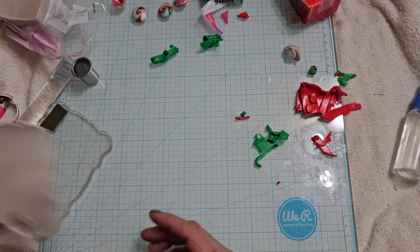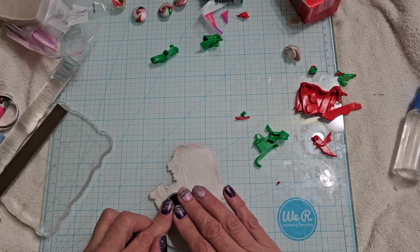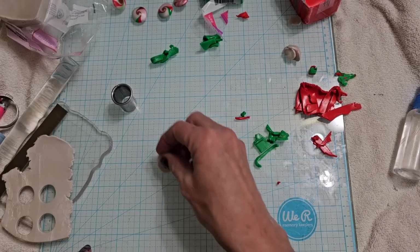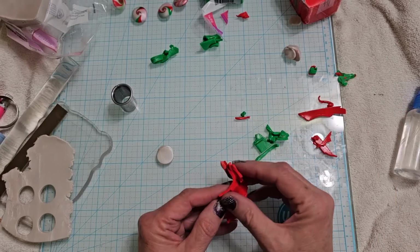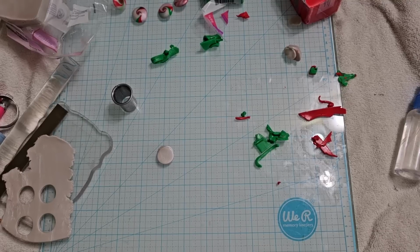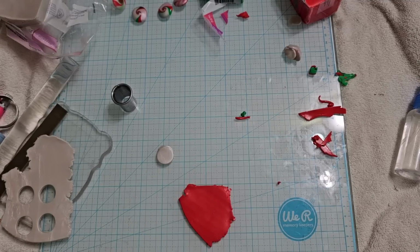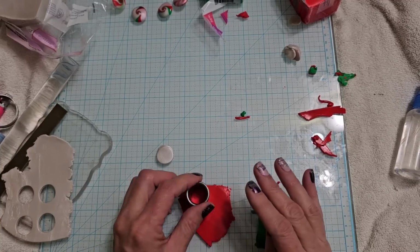Alrighty, so we are back, and I wanted to show you the other thing that you can do. So I'm taking two again of the pearl clay. Boy, I had a brain freeze right there. And I'm going to do something kind of different, I think. I'm going to do the red and green because it's Christmassy. I mean, I could do just red and I can do just green. I'm going to do a red and a green. Okay, so we're going to do 2 of those as well.